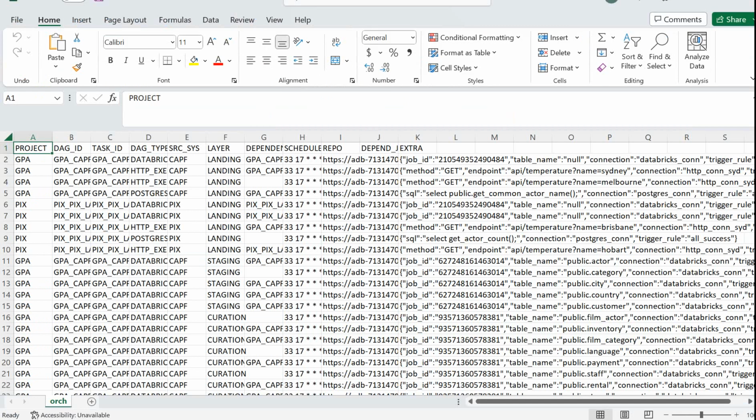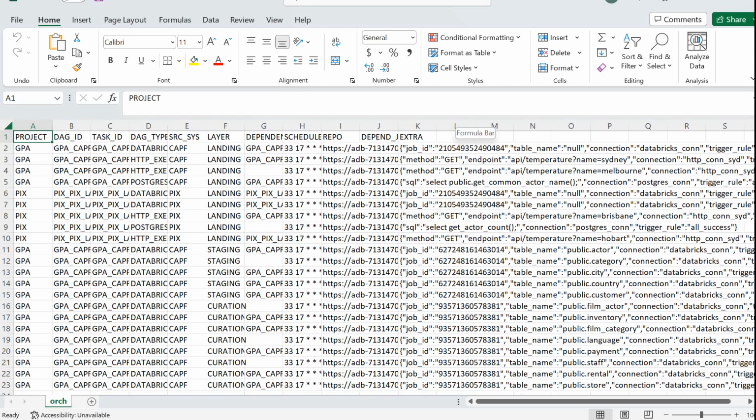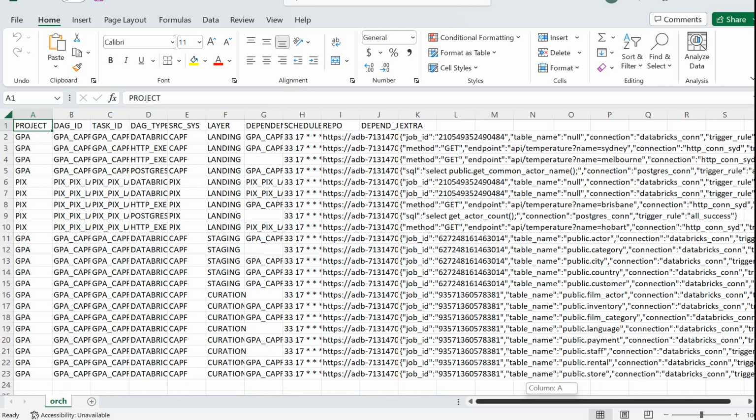And then let me explain the CSV for a bit. As a developer who wants to schedule something on Airflow, all they have to do is understand how to fit the details into the CSV.